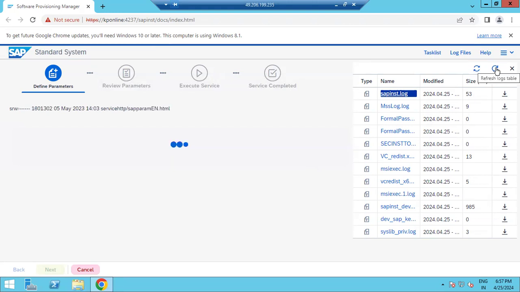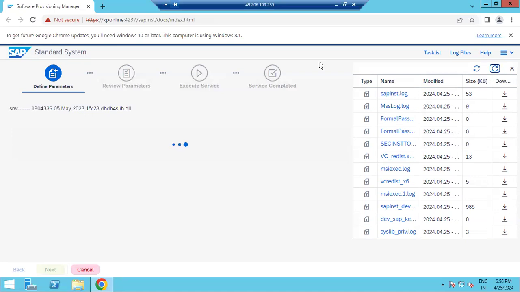Once all people have done their inputs, maybe one person can run the installation overnight. Once the installation is completed, everybody can start working on it, whatever SID you maintain. Then we can work on those areas as well. For any SAP product installation, the installation steps are the same for everything.